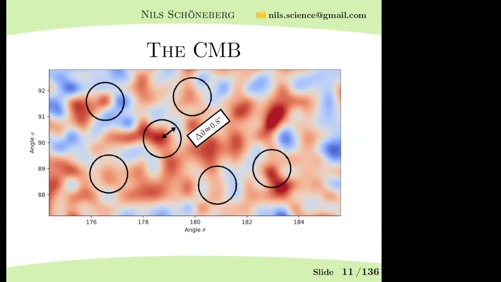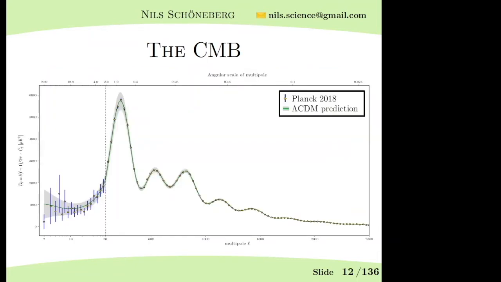And what we get is the well-known angular power spectrum of the CMB, where you can see that there's a top axis in which I've written down the angular scale of the multipole. And you see this very prominent feature at around 0.8 degrees, which is exactly a multipole of 220 or so, which corresponds to these very strong correlations that I talked about. Of course, you also have weaker correlations on different scales. So for example, on twice or 3 times that scale. And these are, of course, as you might know, predicted by the Lambda-CDM model and also by the acoustic oscillations in the early universe.